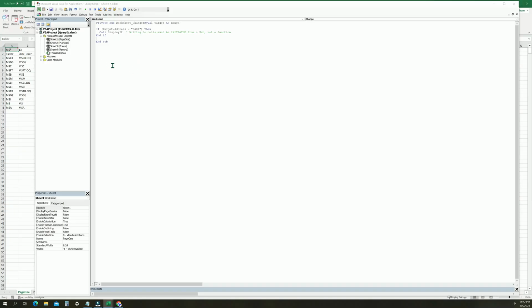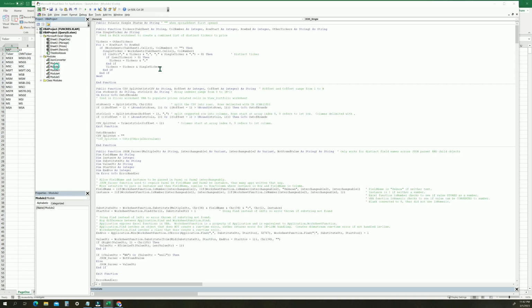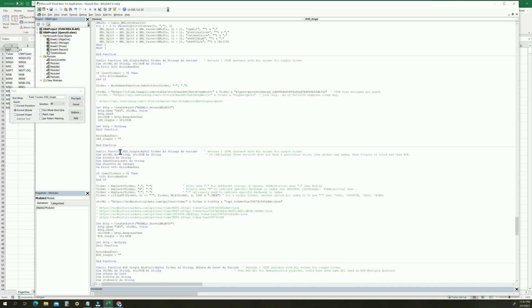Since we're already discussing parameter passing, I want to go into a key concept that's better explained if we go to a more involved function. So down here, there's a function called EOD single, and you see here the parameter in the definition of the function has ByValue, but typically you don't specify a reference type of ByValue or ByReference. But in some cases, you need to be explicit about when a parameter is passed into a function, which type of reference do you want to use.